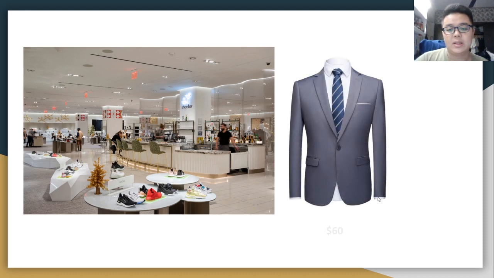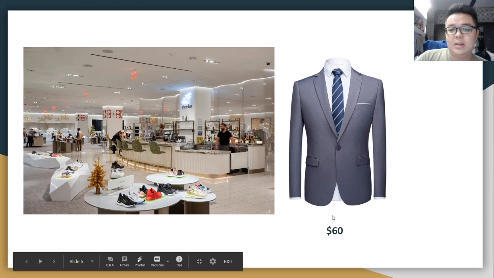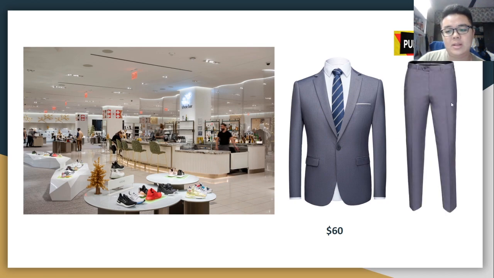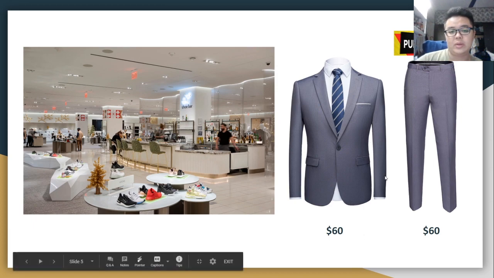This suit is selling at $60. It's $60 only if you do a purchase with purchase. So if you buy a set, the pants are also $60. So this whole set is $120. So you'll be thinking, okay, $60 each is cheap, so that's why you go and buy it.